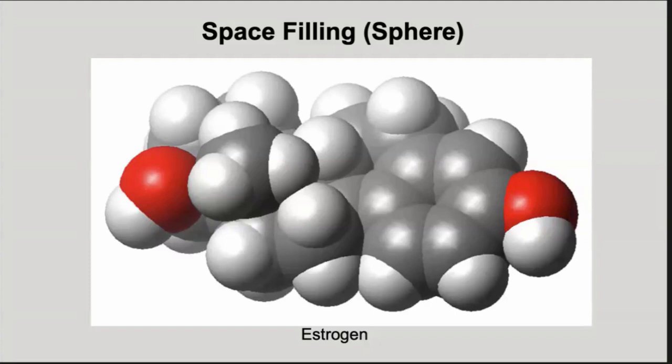One of the downsides to the space filling model is sometimes it's hard to tell which atom is bonded to which other atom. It's not so bad over on the right. I can tell that that's a ring of 6 carbons that are all bonded to one another. I can tell which carbon these hydrogens are attached to. I can tell that that OH group is attached to a certain carbon. But you get over here on the left and things start to get kind of a jumble, and it can be a little hard to tell which atom is attached to which other atom because they're all overlapping and intersecting. So that can be a downside. If it's important to see the full structure of the molecule and understand which atom is bonded to which other, space filling may not be your best choice.